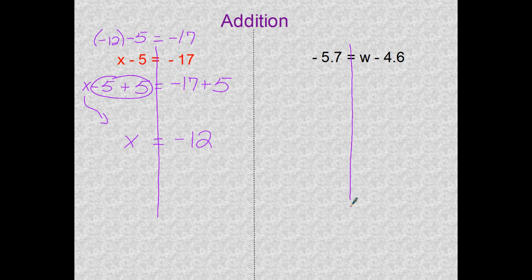On the right side, again, we're going to begin with our wall, and I threw in some decimals. I asked you in class what you had the most trouble with, and you seem to be having trouble with the decimals and fractions. So I've put a few of those into this flip chart for you. Same process, property of equality. I'm subtracting 4 6/10, so I need to be rid of those so that I can end up with just 1w, and the opposite of subtracting would again be adding.